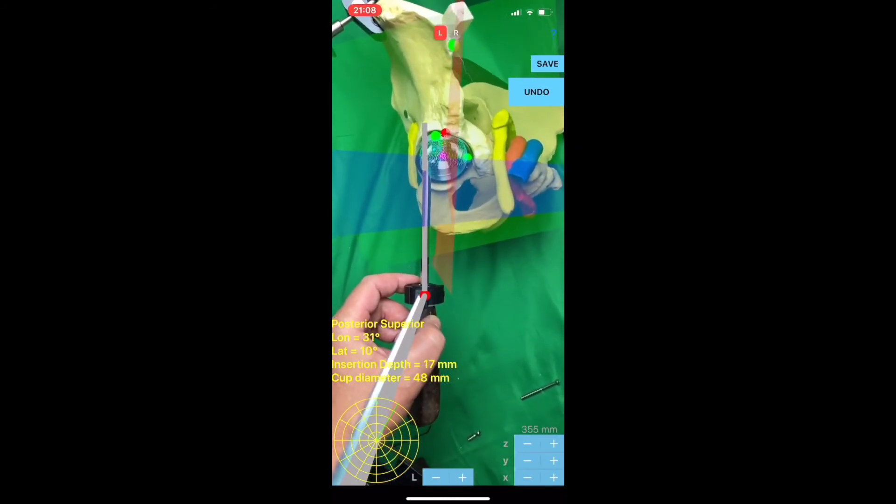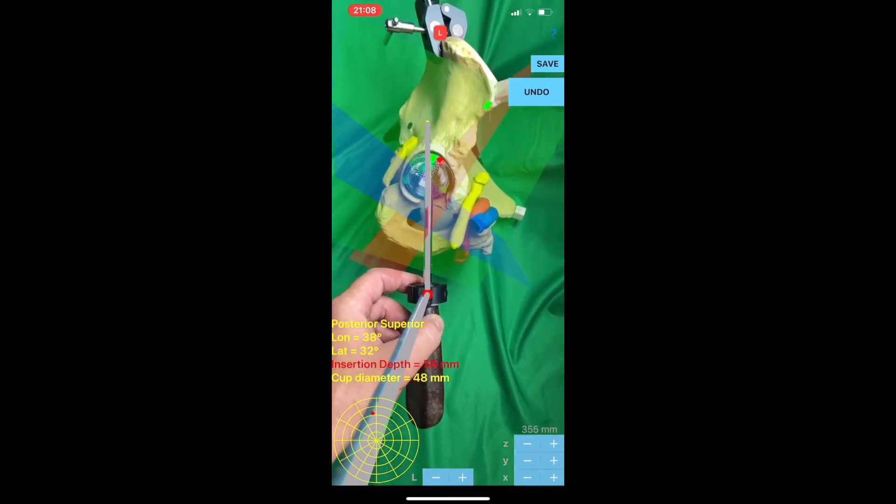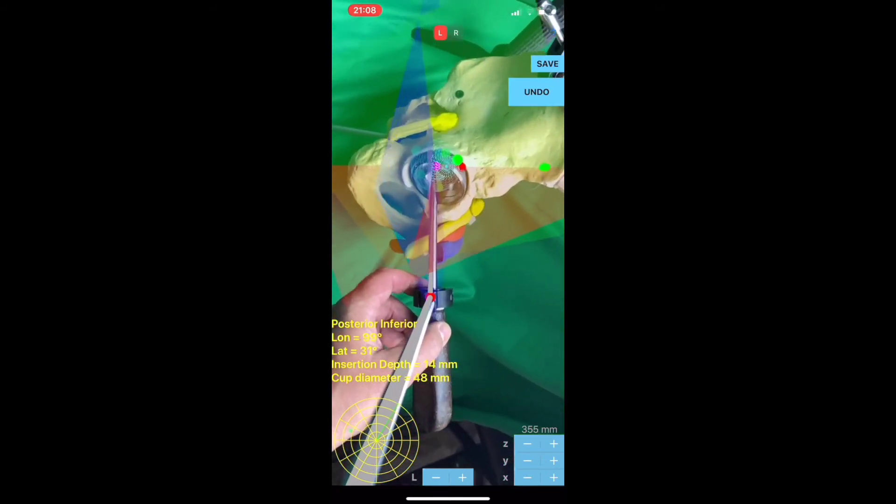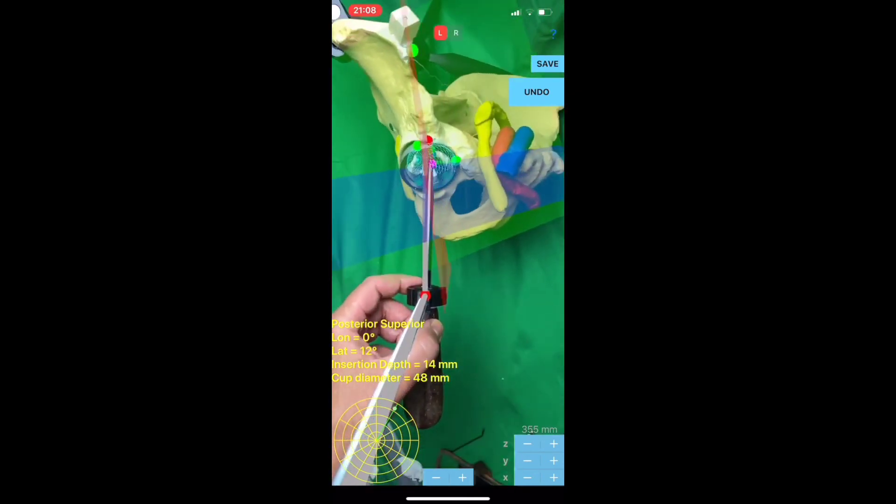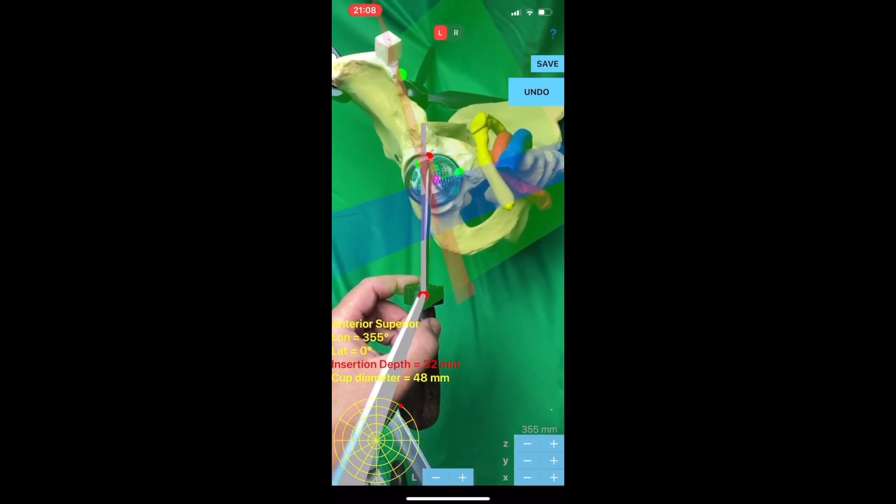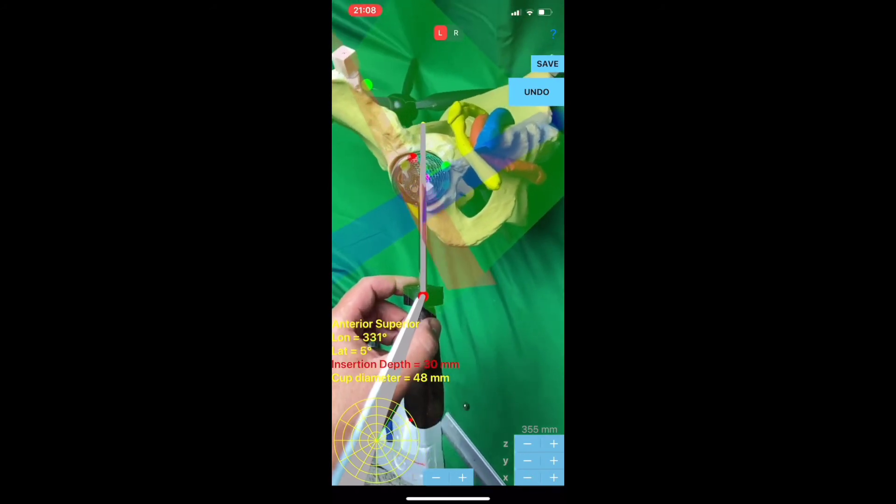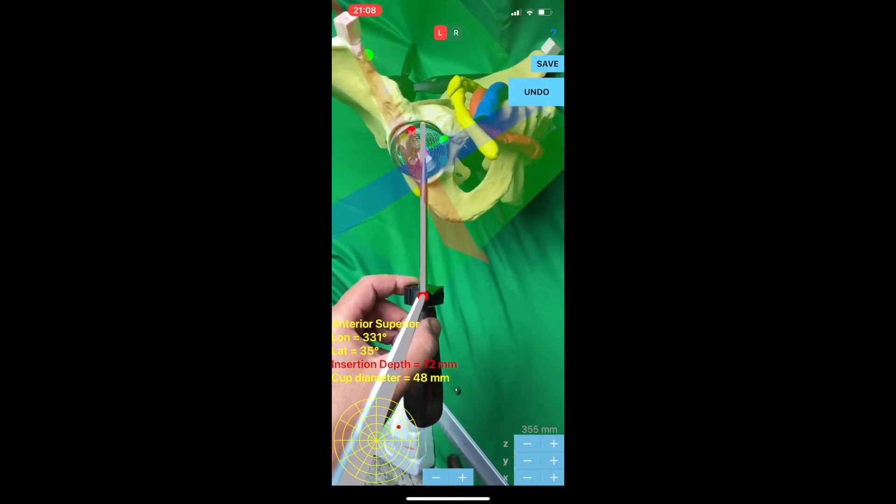Numerical data presented on screen readings of longitude and latitude help the surgeon find the corresponding optimal coordinates: 30 degrees longitude and 17 degrees latitude for the first screw placement, aiming for the second screw at 64 degrees latitude and 52 degrees longitude, which according to international literature are the best for cluster placement of screws.